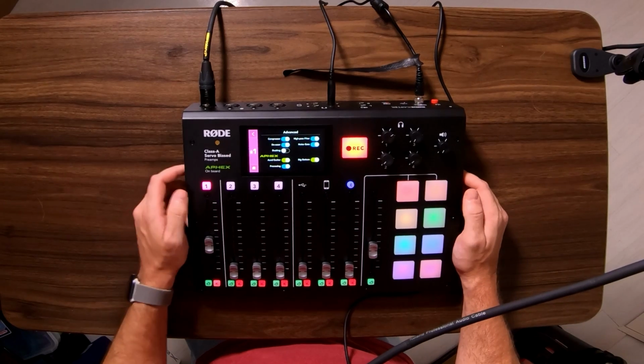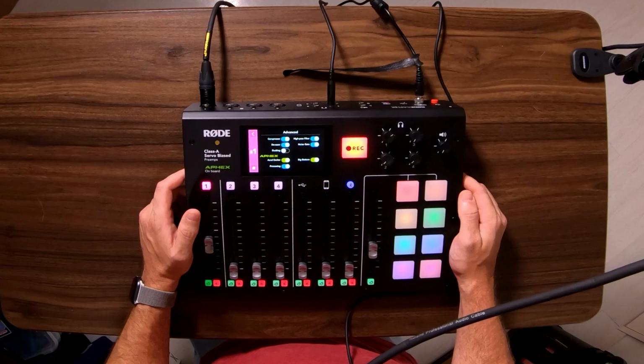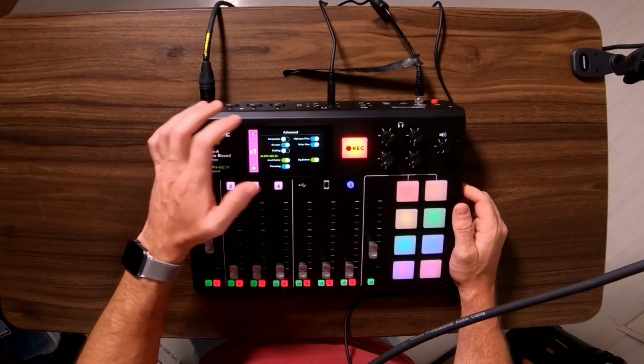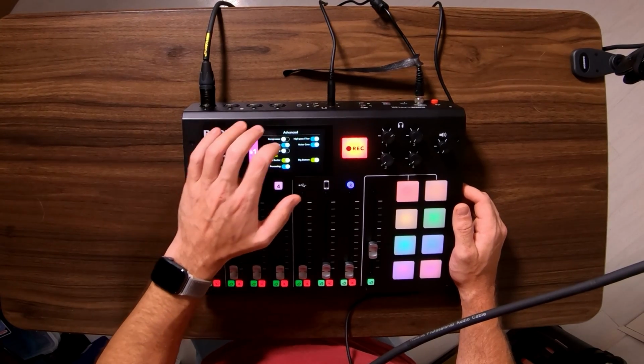So these are all the advanced built-in effects that the Rodecaster comes with, and these are all the ones that are going to be accessible to customize with the new firmware that's coming out. I can't customize them right now, but what I can do is turn them on and off. So if I go, first of all, up here to compressor, if I turn that off, did you hear a change? I think I hear a little bit of a change.